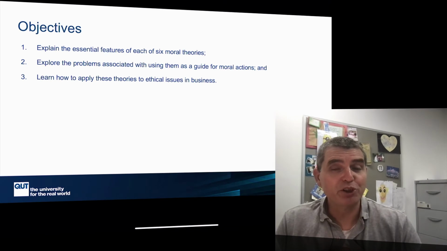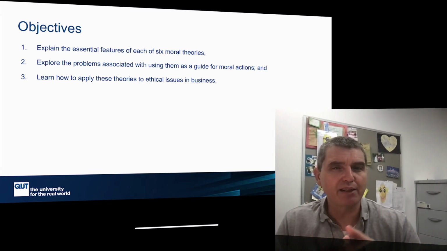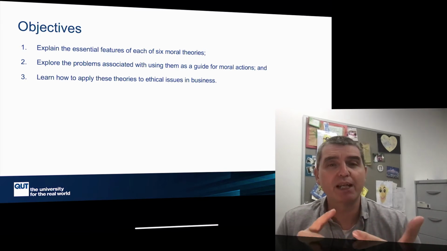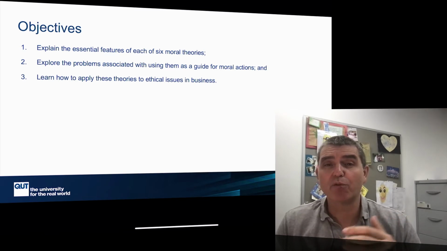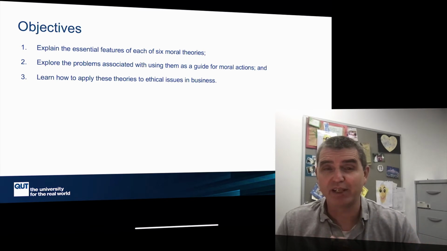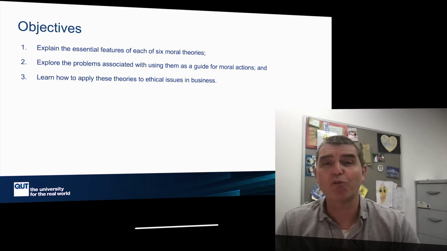At the end of the module, we should have a basic understanding of six key ethical models. So man, that's a lot of models to get through. But we break them down into essentially three different kinds of models. So we're going to have six models or frameworks for you to think about. We're going to be able to apply them to the business context. And in doing so, it's going to give us a way to look at the advantages and disadvantages of each of these frameworks. Because I think as we go through, you'll get to understand there's probably not one answer to a framework that would help us. And I'll round our discussion out at the end by talking about this idea of a pluralistic approach to ethical dilemmas.